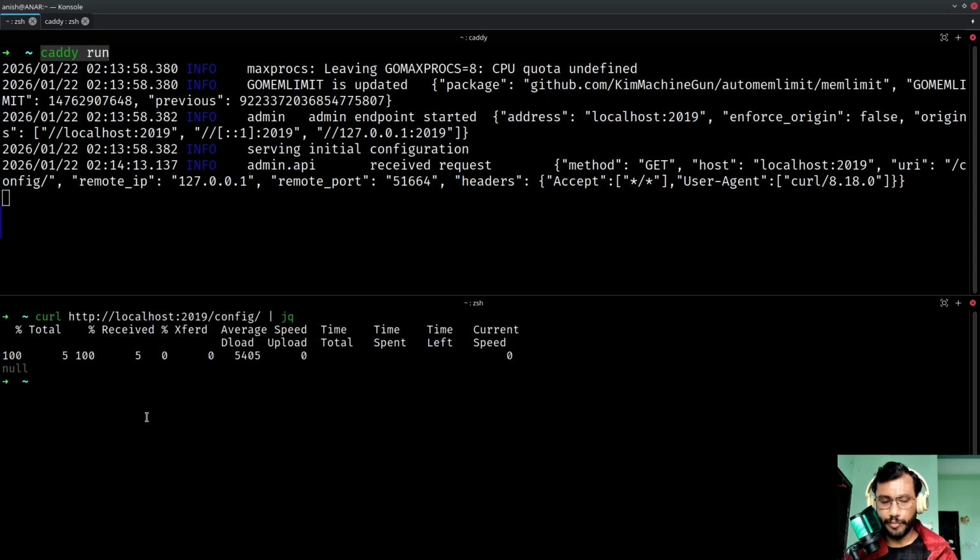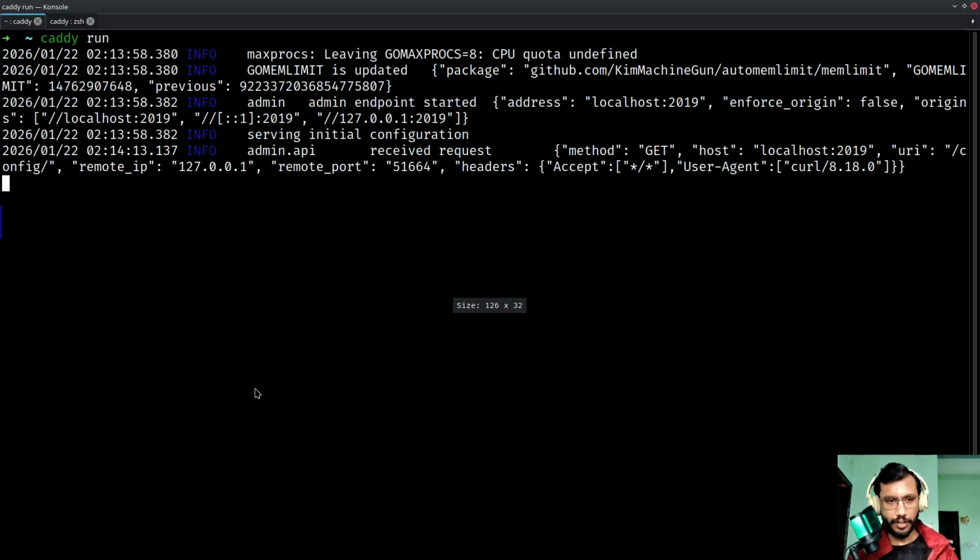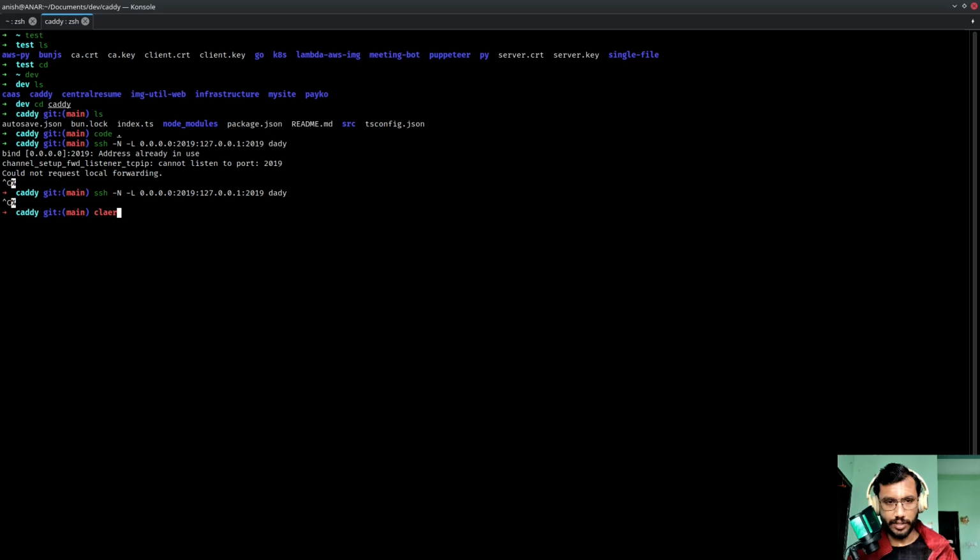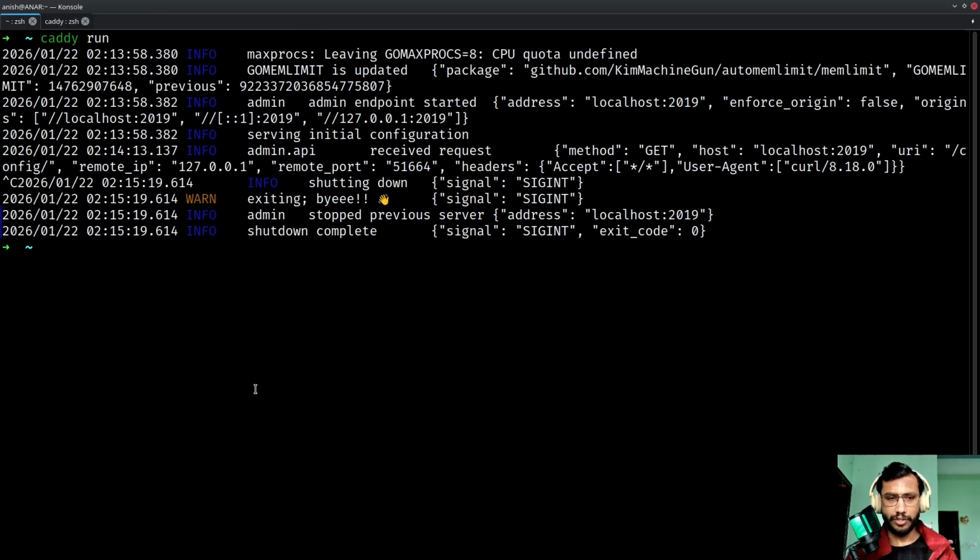So now from here we can start configuring our server through API. I will show this demonstration using a real server, because the real server actually has a public IP address or domain and something that we can actually configure. So let's start configuring the actual server now. I will close this all and I will connect to my actual server.